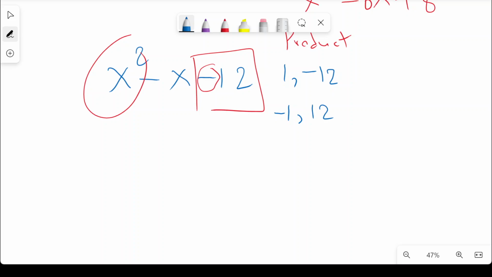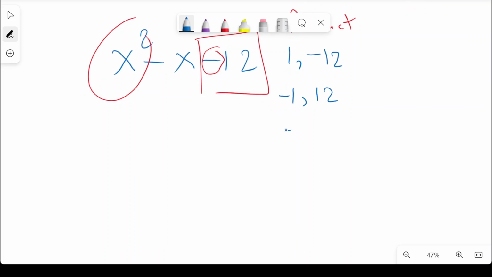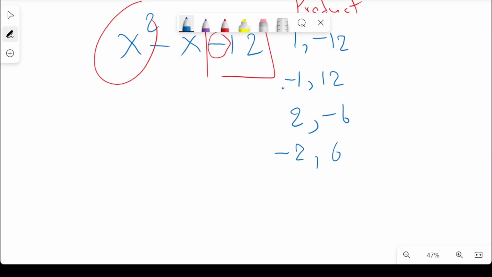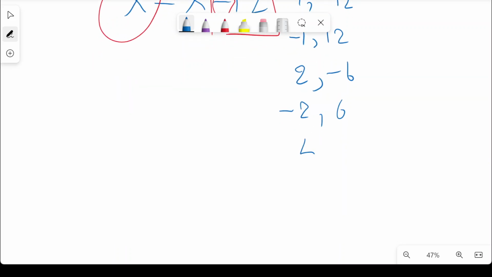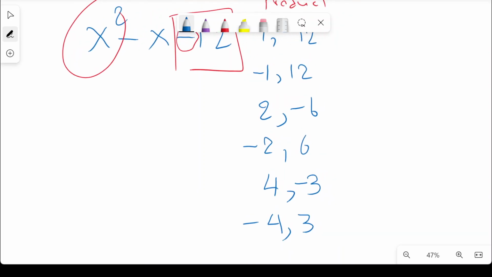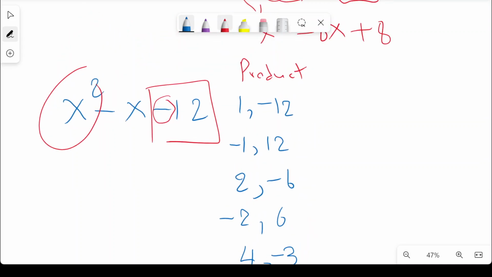So next would be 12, right? You can come up with 2 and 6 and 4 and 3, something like that first, and then you have to give the negative sign to one of each, right? So the next ones would be 2 and negative 6, negative 2 and positive 6. So 2 times negative 6 is negative 12, and negative 2 times 6 is also negative 12. Next would be 3 and 4, right? You have to give the minus sign to one of each. So we have 4 first, and the next one would be negative 3. If you have negative first, like negative 4, the second one has to be a positive 3. The product is negative 12, right? Now that's it, and next we find the sum of the pairs.